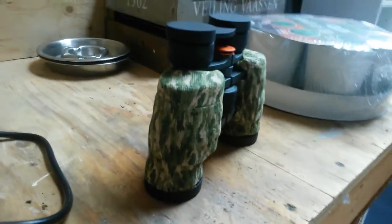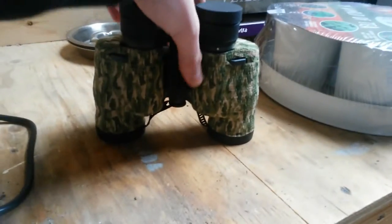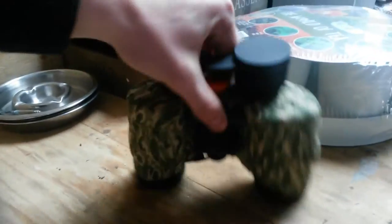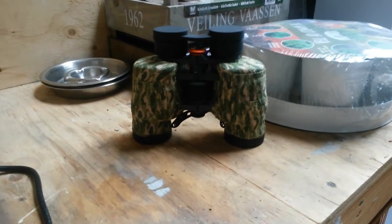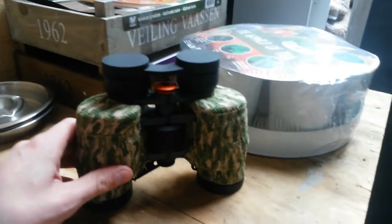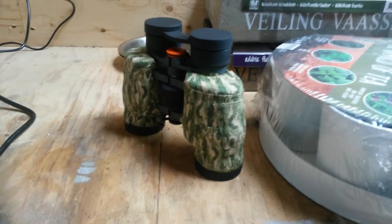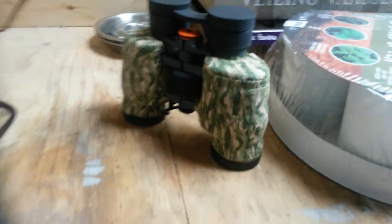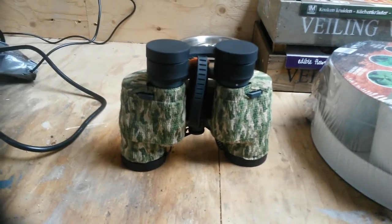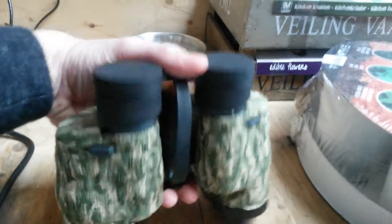Camo wrapped the binoculars — fully sealed with all of my camo form that I had. I think it looks very awesome. I bought this camo form from a local dump store for about 6 euros. I recently also bought a few from eBay for about one dollar including shipping, which is very awesome. I also bought one for 2 to 2.5 euros which has the Mossy Oak pattern — like the Real Tree one — it's a really good hunting pattern. I want to use that on my gun, but for this equipment I think it will do.